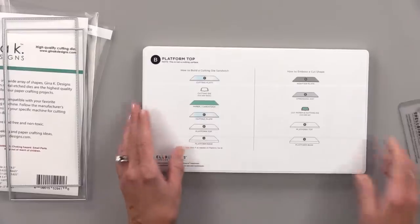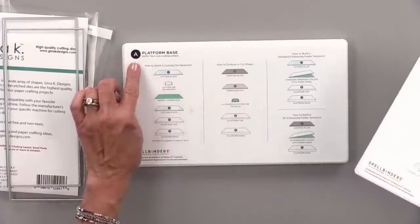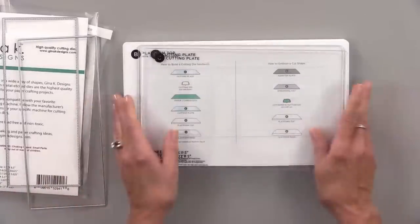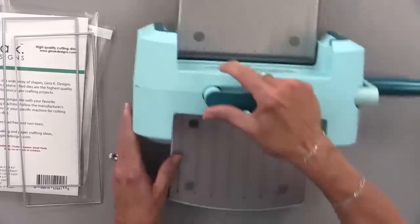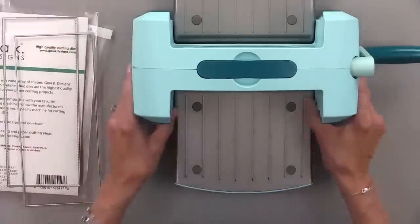So if you decide to get this, you get all of the plates in your kit. It'll just be an A, a B, and then the two C cutting plates. Super simple. It works with the Spellbinders Platinum machine and this blue one as well. I have both the white one and the blue one.